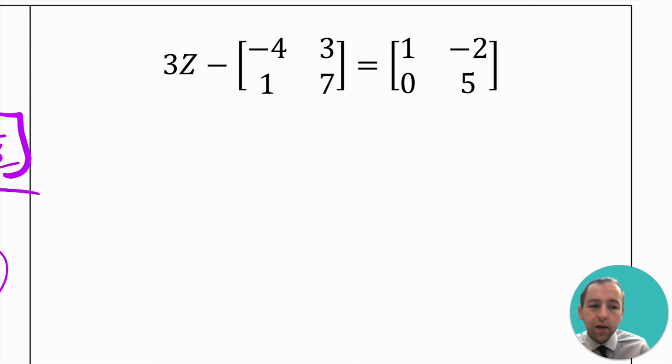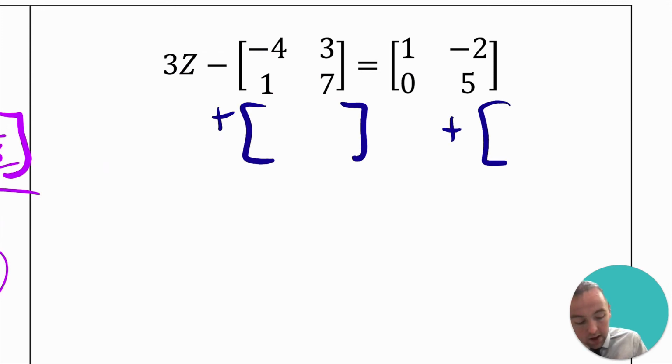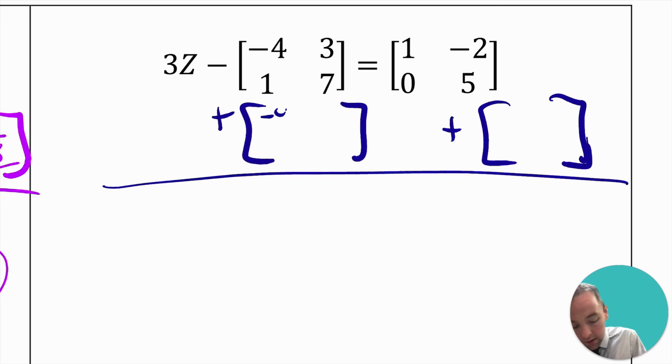And so just in a similar regard with an equation like you're seeing right here, you can do a similar sort of approach if you want to do the same thing to both sides of the equation. So if you wanted to solve for matrix Z, then I guess you'd want to add this matrix here to both sides first, and then you can divide by 3 or multiply by a third. So if I just add this matrix right here, then those are going to combine and just be 0, so you're just going to get 3 times Z on that side.